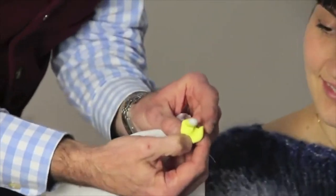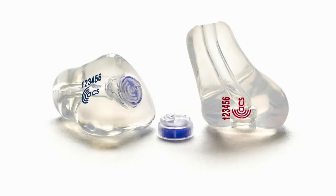So then at ACS, we get those. We then scan that with a laser and create a 3D model. So then we have a 3D model of the person's ear, and then we 3D print that to make the mould and then inject the silicone into it, which is quite good because we have everybody's ears on file. Absolutely, and they lose them all the time. So we can remake them. So you can reorder by phone.